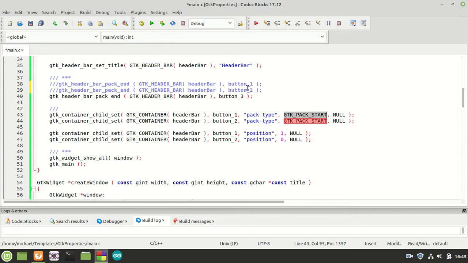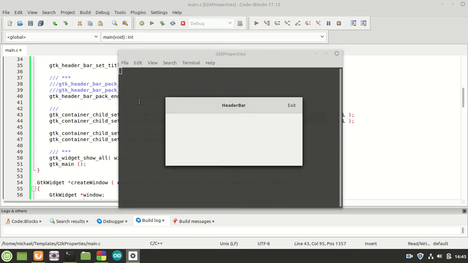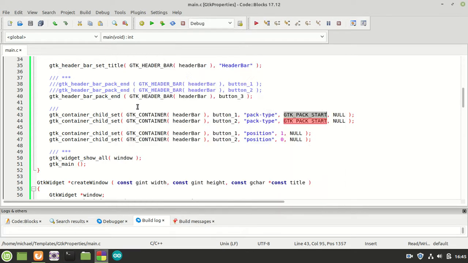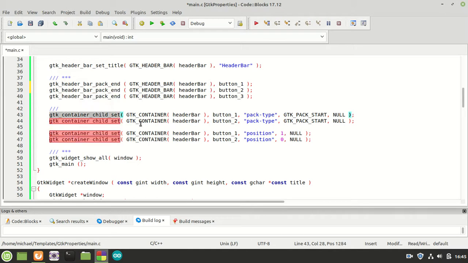I want to show you something so that you understand the meaning of these things and why it's so important that you call the GTK header bar pack. You see, those buttons are gone, because they are not shown. You need to call these functions before you set those properties. So once you call this function, you have to set this one. It's a little bit tricky here.